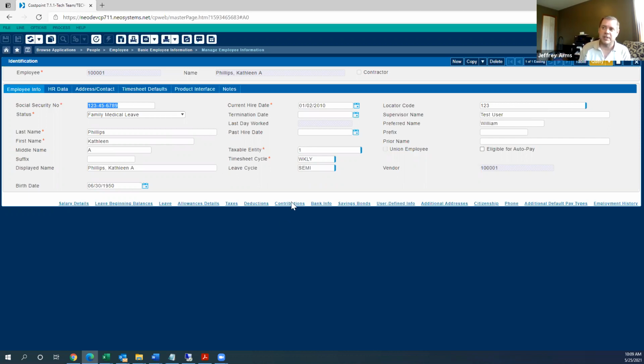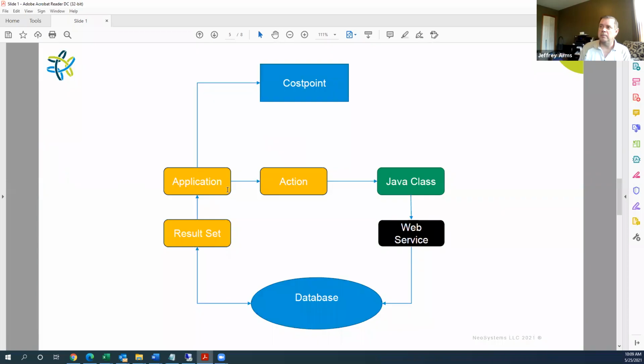This was just a simple demo that we wanted to put together, but the next thing we wanted to show you is how it all gets put together. What I want to do is, if we have a document here, it shows you the two main important things: you've got your Costpoint front end, which is on the top, and you've got your database in the background or at the bottom, which really holds everything that's important to the front end. So those are your two main pieces.